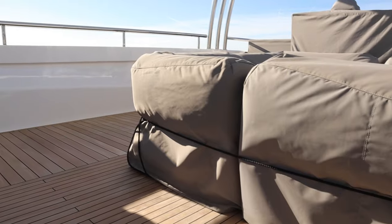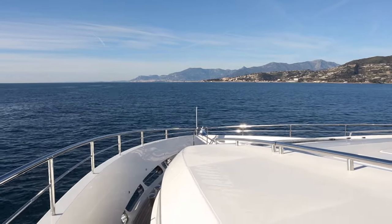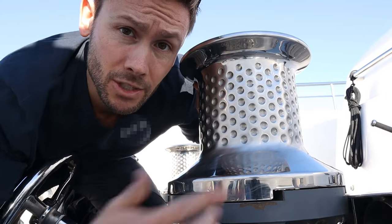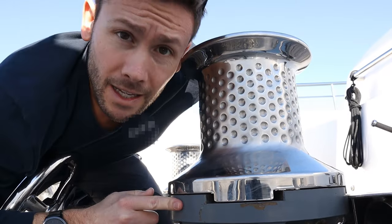At the same time, the deckhand and I are just doing periodical rounds of the boat to check that all is in order. We've obviously got all the furniture stowed and everything strapped down, but just in case it's good to walk around and make sure nothing's flying away or that something hasn't fallen and become a safety hazard or is causing damage to the boat. Back up forward here — just had to remind the deckhand to make sure that these teeth are engaged, so that if either of the brakes failed, this cannot run free.